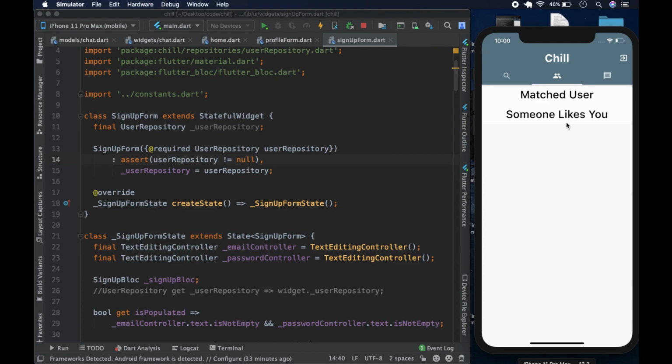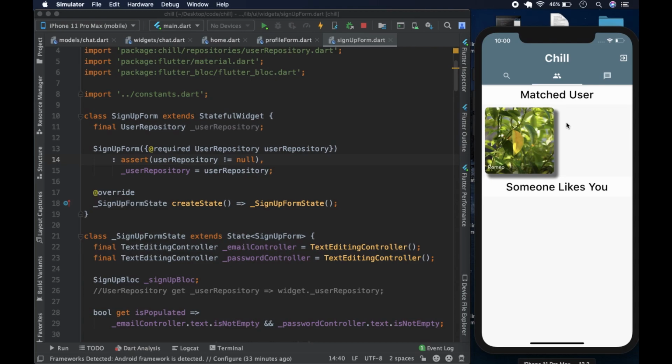So I will come to Juliet like so, and I am going to hit the like button, and just watch the screen what happens. So I have liked Juliet, and you see immediately we get Romeo. Oh, we both have the same image. Okay, yeah, we should have picked more diverse images in the chat screen, basically.